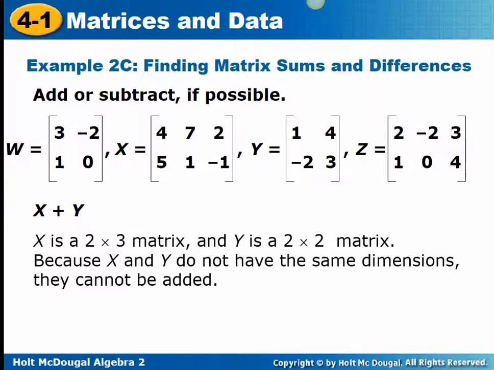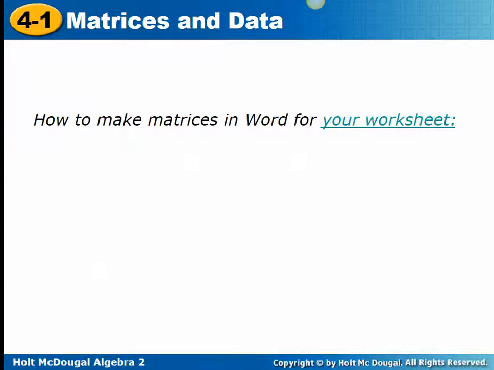Whoops, I clicked on that kind of quick, but X is a 2 by 3 matrix and Y is a 2 by 2. They do not have the same dimensions, so you could not add them, you could not subtract them. You can't work with them when they are not the same dimensions. Well, you can't add or subtract them.